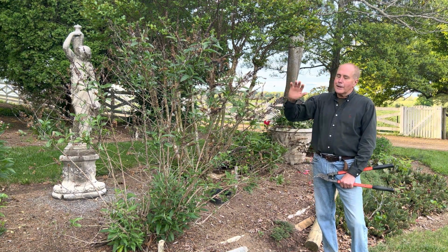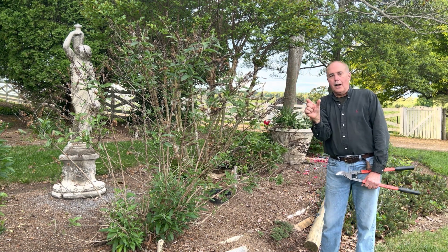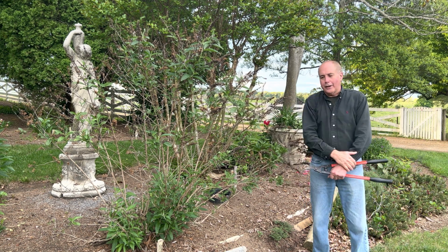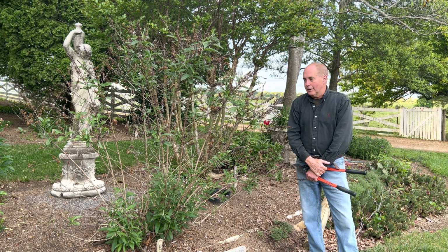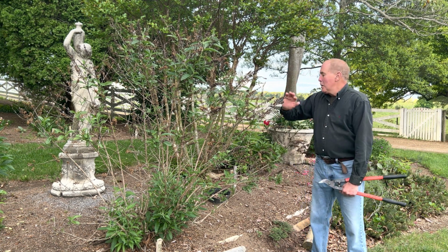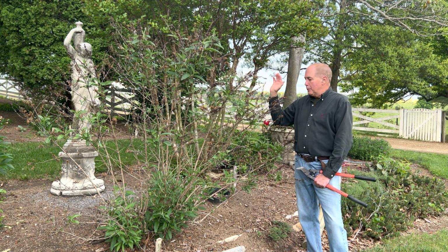Now, I got corrected at a lecture one time. I called this little thing that looked like a hummingbird a hummingbird moth. And someone in the audience said, that's not correct, it is known as a sphinx moth. I said, okay. But it attracts bumblebees, honeybees.